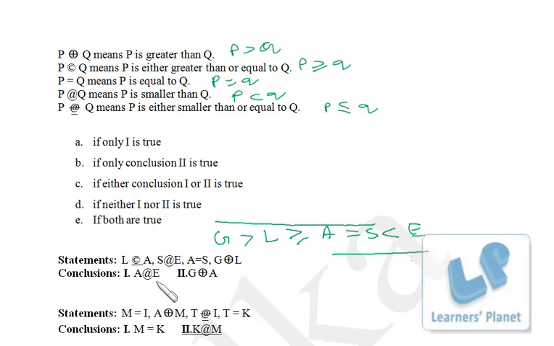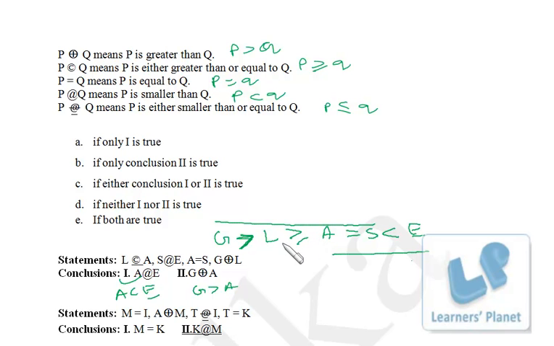Now A at the rate E, that means A is less than E, and G plus A, that means G is greater than A. A is equal to S and S is less than E, so definitely A is less than E. This one is true. G is greater than A, so from this sequence we can say G is greater than A. If you wish to assign the characters, you can, otherwise there is no necessity because we have the greater than sign over here, right? So G is definitely greater than A. And if you're not comfortable, then you can assign the characters as well. But after some practice, I don't think the character assignment is necessary over here. You should be able to do it directly, right?